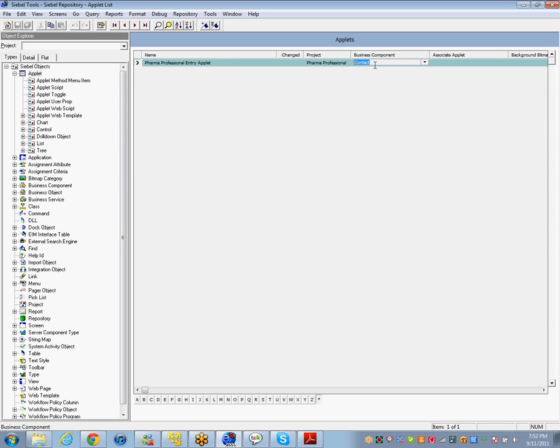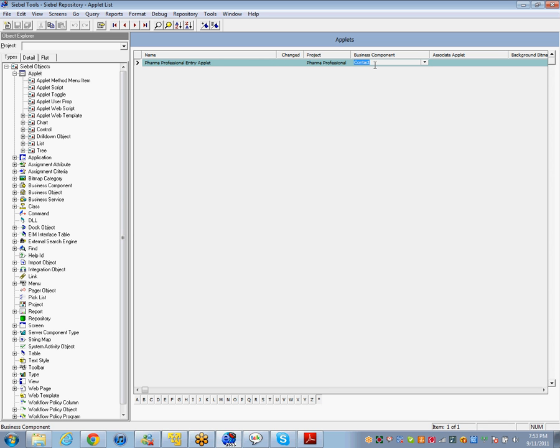I remember one of my guys, he was new to IT. He asked me what is meant by mapping. I told him, Harry, this is mapping. For this applet, this is the component. That's a mapping. For this component, at some place else, it will be written which table it is mapped to.